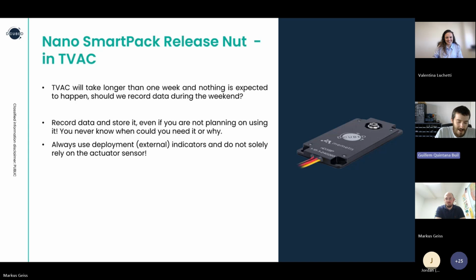But that's a tricky thing, because sometimes if anything goes wrong, not necessarily because of the satellite or the payload, maybe there's a nitrogen leak in the debug, and this is modifying the temperature profiles. And if you don't have data to verify how the satellite has been behaving during this time, the housekeeping data, there's a chance that if there's a failure, you will never understand why it has failed.